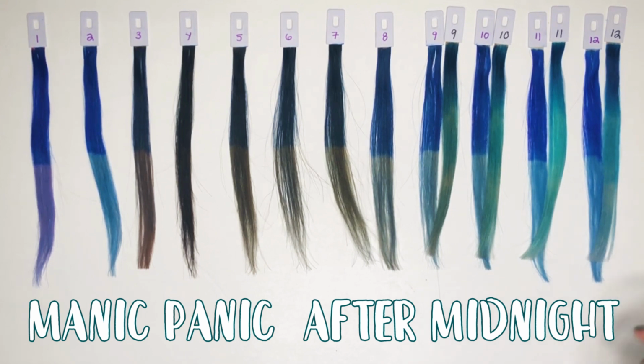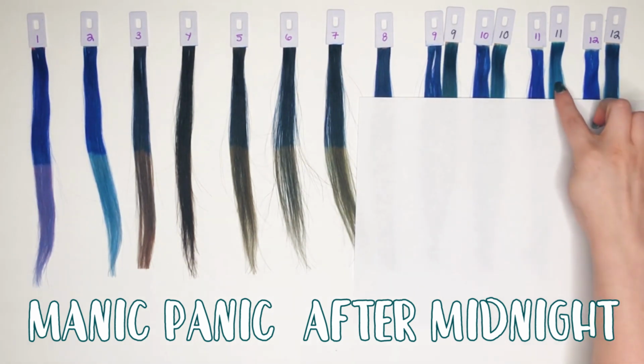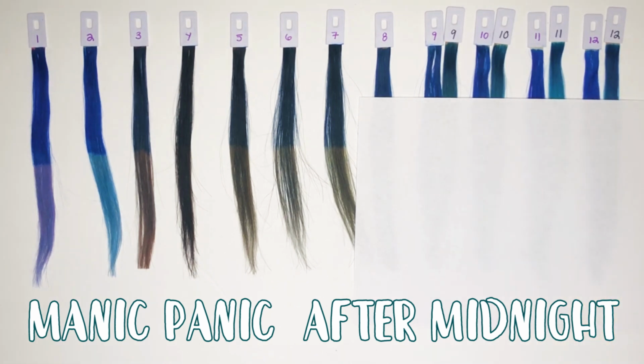Also, I used to do 2 separate diluted sections, so this is diluted and this is diluted even more. So I'm actually going to put a piece of paper on top of the swatches so it's a little less distracting. Okay, so hopefully you can see the After Midnight is just, even on its own, not diluted, it is very warm. It has a lot of green in it for a blue, but I would still say it's in the blue category. It's just not a cool tone blue. I think the name makes it sound like it would be, but if anyone was curious, I hope this helped.